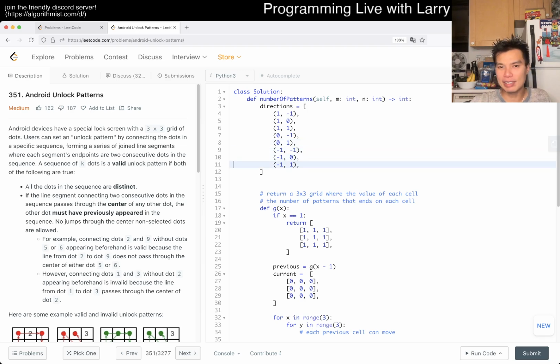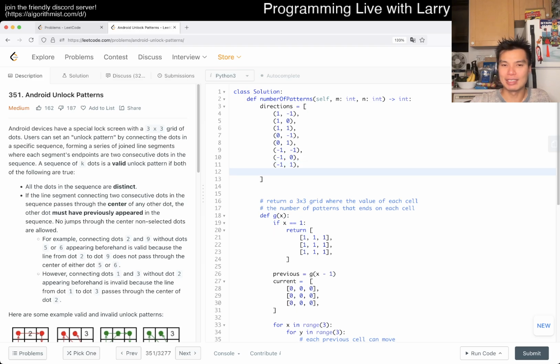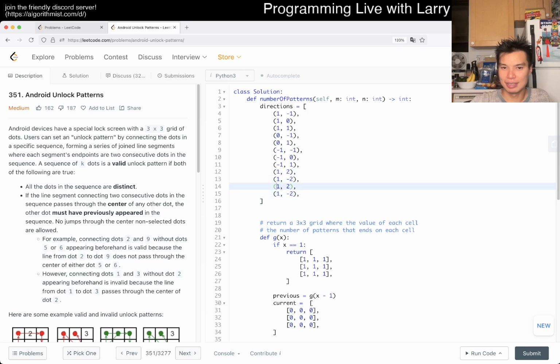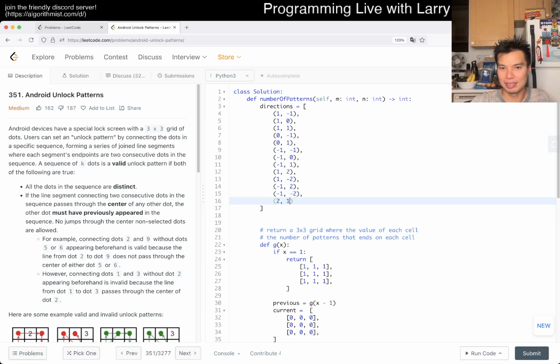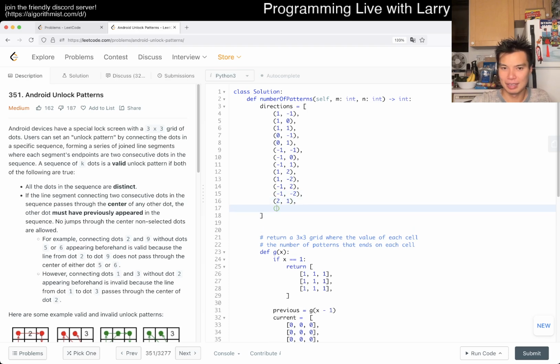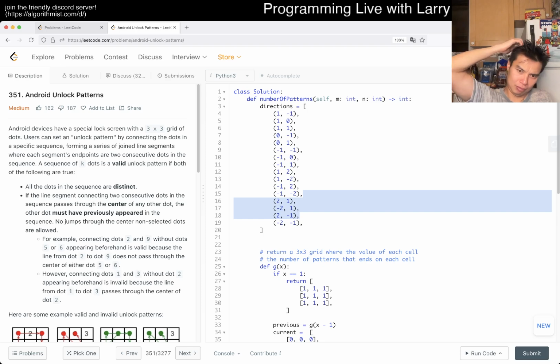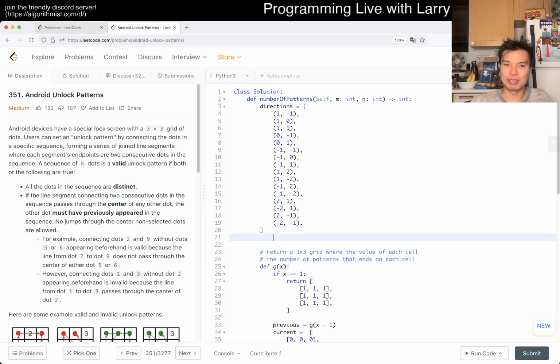Yeah, these are the 8 directions, and then now you have to do the horsey moves, right? So yeah, that's a little bit annoying actually. So now you have this, the mirror, and then just the other way, I suppose. Yeah, let's just do this. I mean, it doesn't really matter as long as you're consistent. And these are the horsey moves, or knight moves, I know. So then now you have 16 moves for this direction.